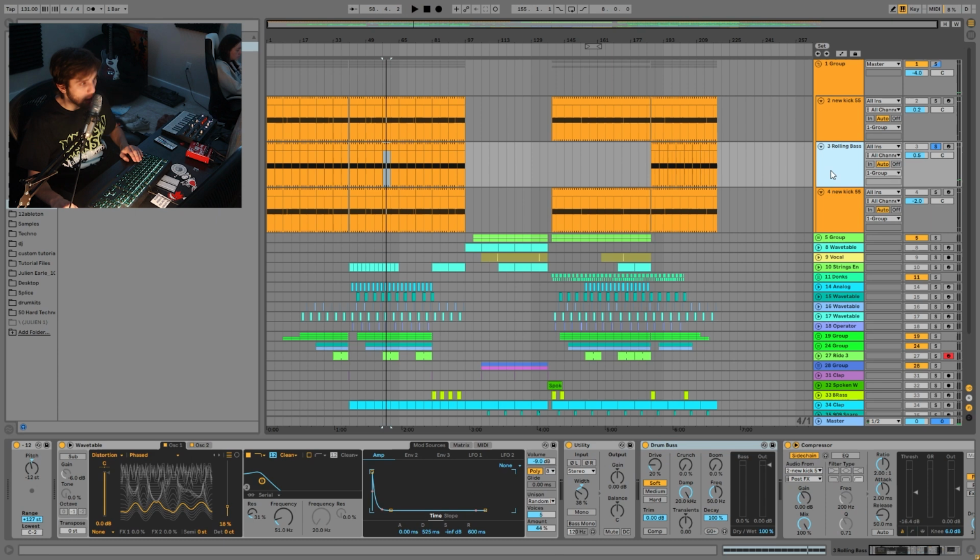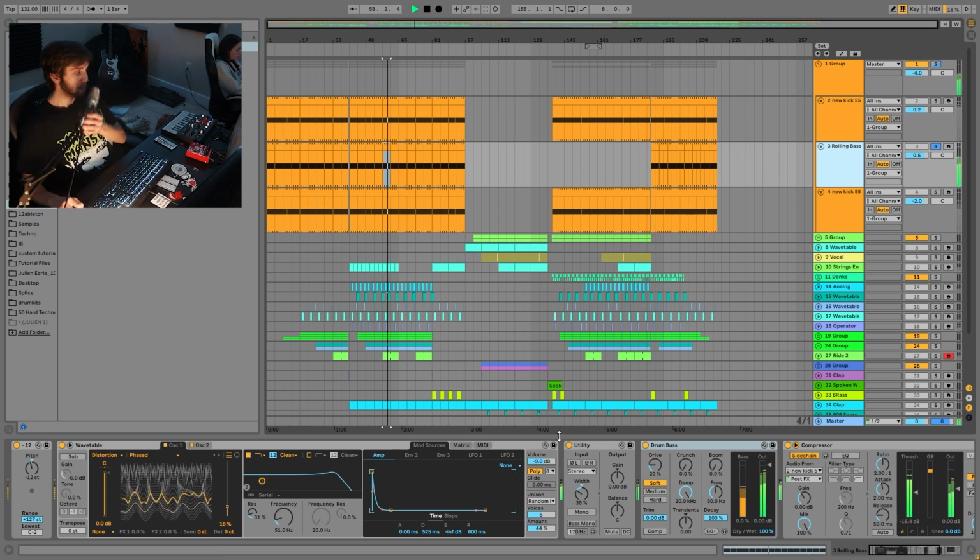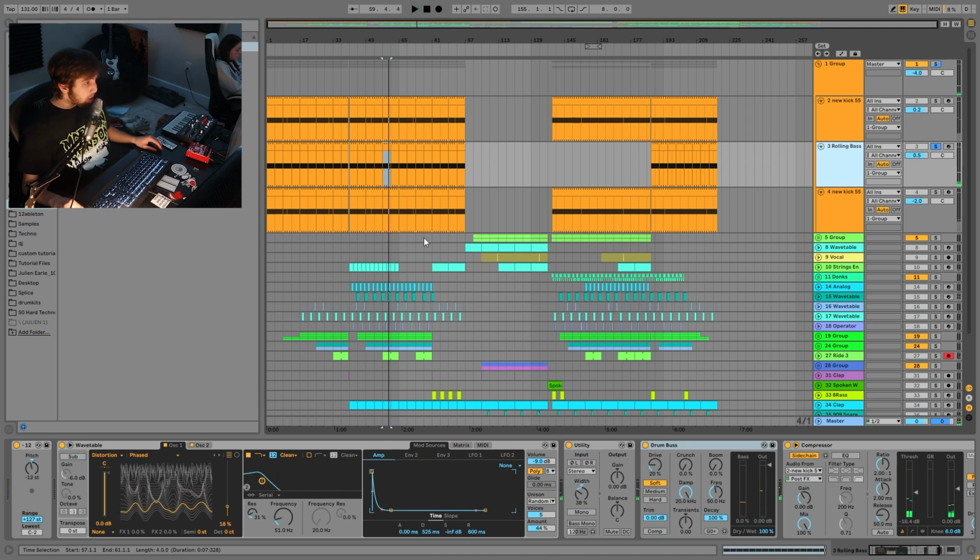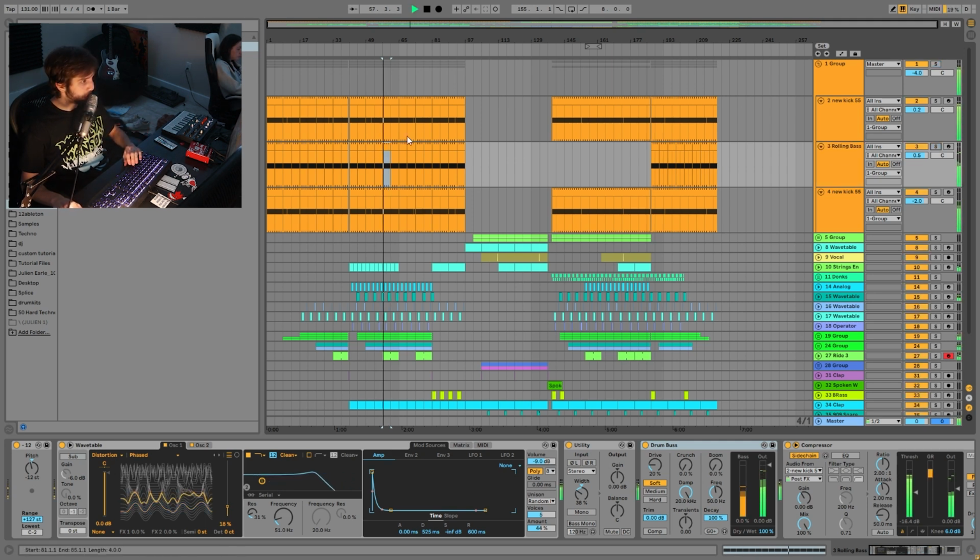And then we have this rolling bass. So the rolling bass, I've talked a little bit about this before, but I wanted to go a little bit more in depth and also talk about how you would use this in the arrangement of the track, because I think this sound is really important, especially in this part, just having that. We're going to take that away in the intro. It's kind of missing something. But the thing is, once you get here, you don't really want it so much. So we'll talk about that in a moment.